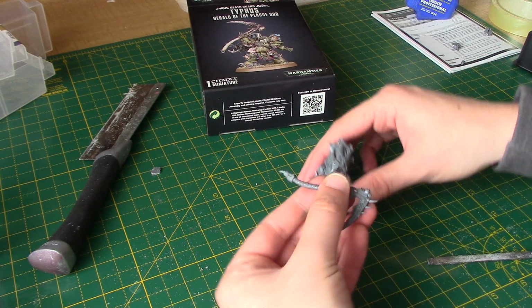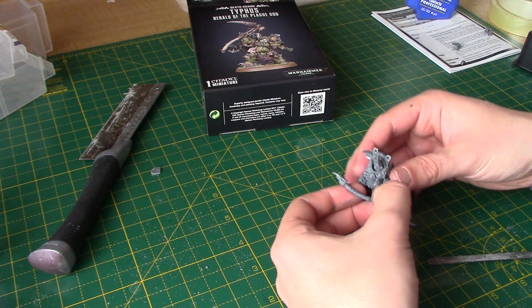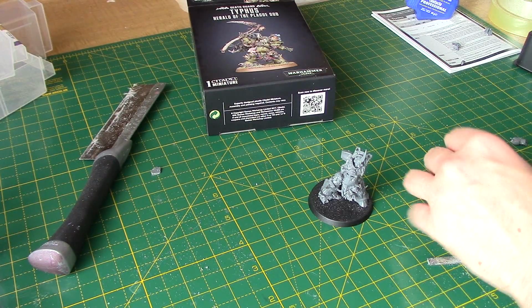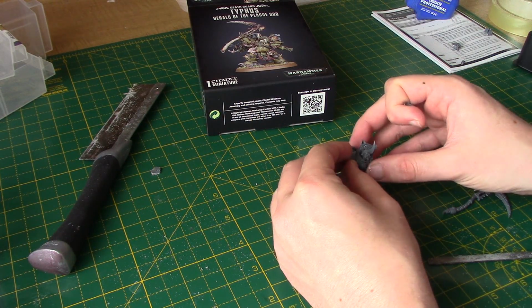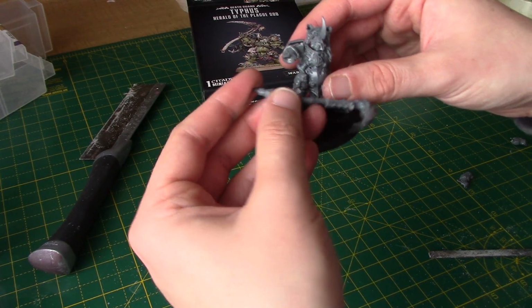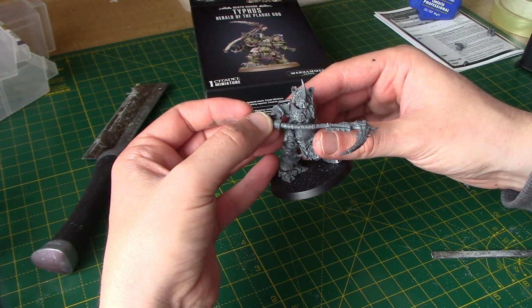You can essentially stick that arm there like that, and then you can just find something to use as an arm on the other side. I actually managed to use his original arm we cut off, just chopped down a little bit to fit, and I've still got the blue tack on it. That essentially looks like that, if you just picture the other arm there.